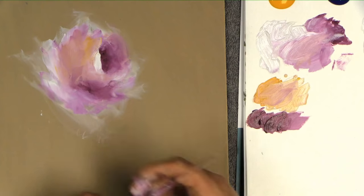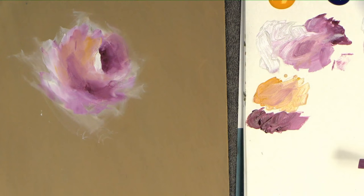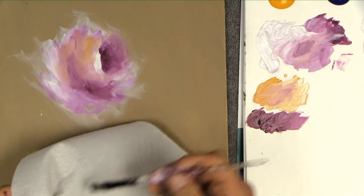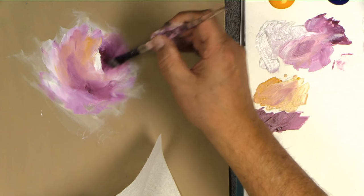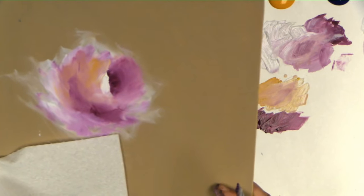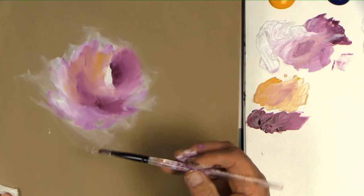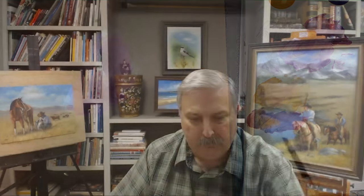It looks blended, but it's not blended — it's just that way because I have a lot of paint. If I want to soften this back edge, I don't have to blend it off; I just have to create a color between here and here. I put a little bit of the yellow into the background color, drag that over the edge and I optically soften the back of that rose. I can drop a little bit of light over here, push that in, and restate the dark.